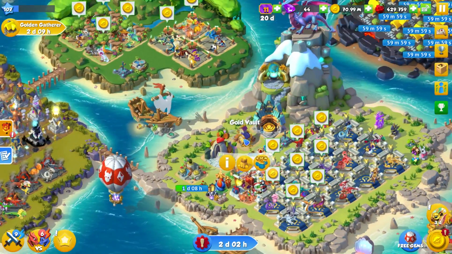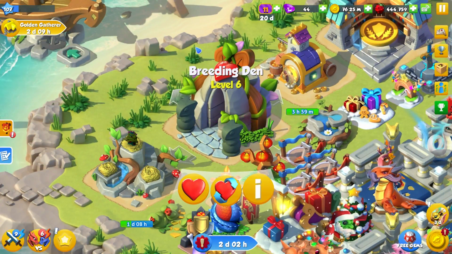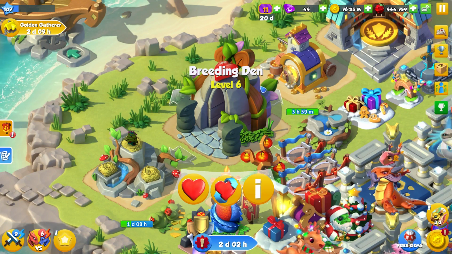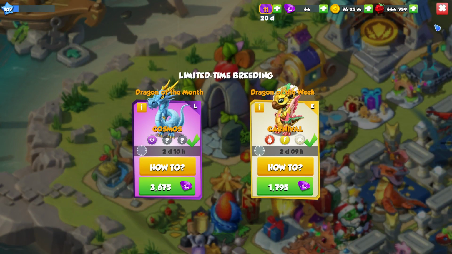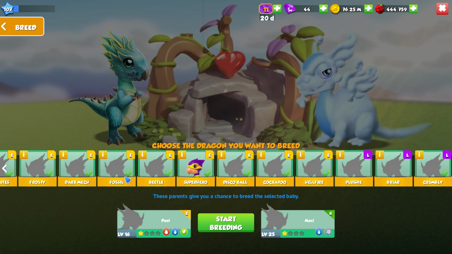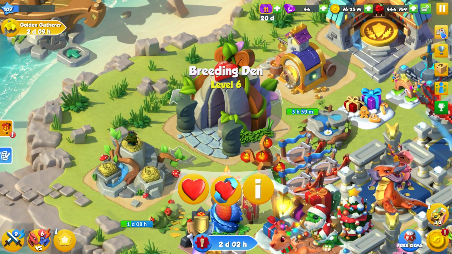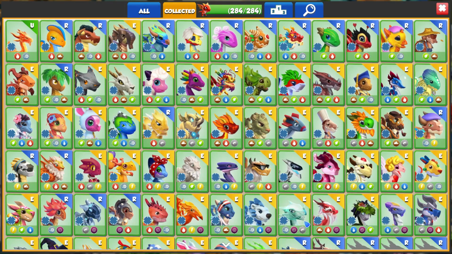Some dragons just take way too long in this game. And at the moment, I have no idea what I want to try and breed. So I'm just leaving the breeding den open. Because what is there? We have, like, nothing. We have every single enchantment dragon apart from the plushie. So there's not even any of these that we can breed. There's no regular dragons left because we've got almost 300 now.